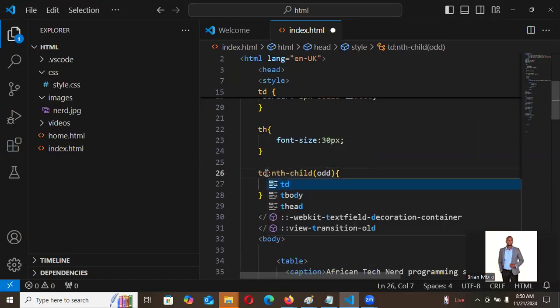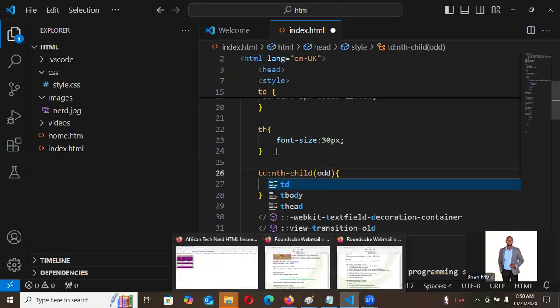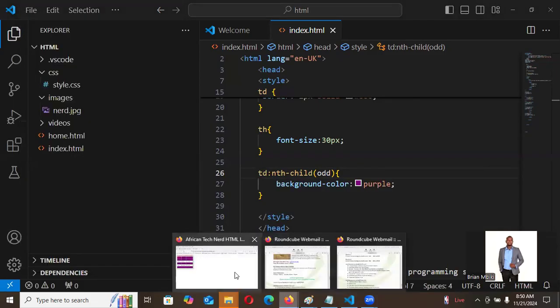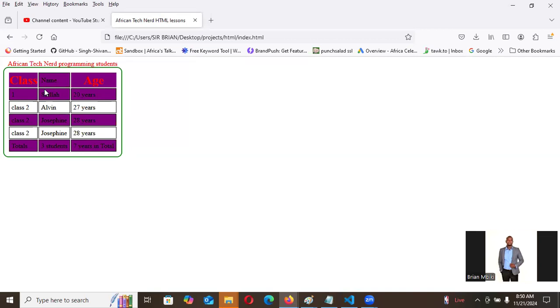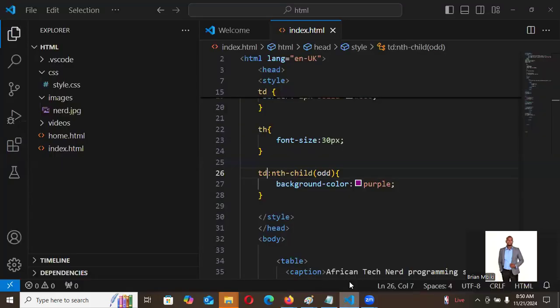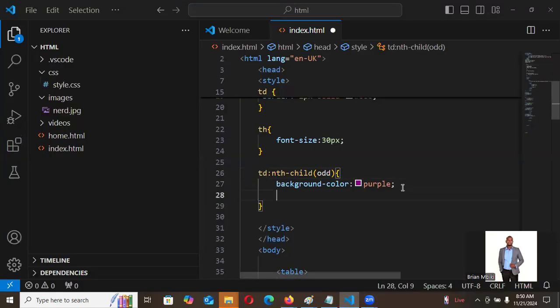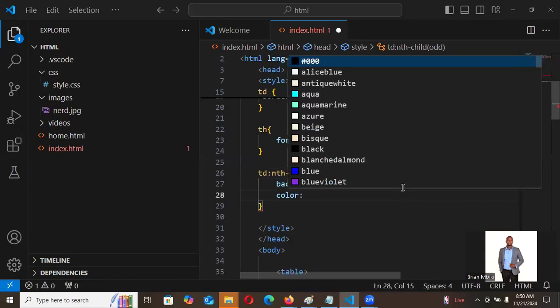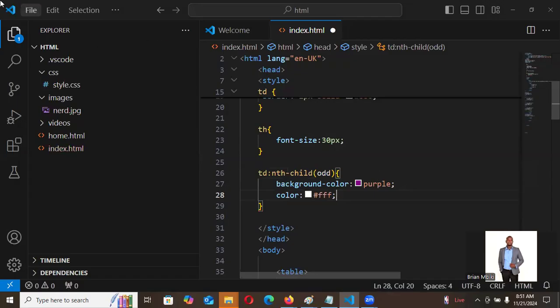Then if you want to style the columns, the columns are where the data is. This is how you do it. These are the columns, 1, 2, 3. So that's how you also do it, so that now it looks like this. Maybe you can have a different color here that looks contrasting.